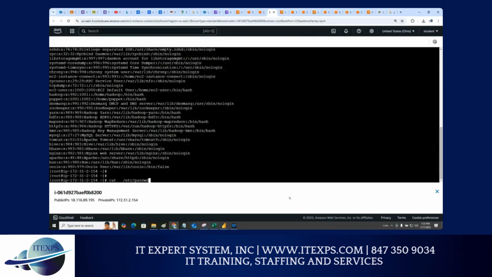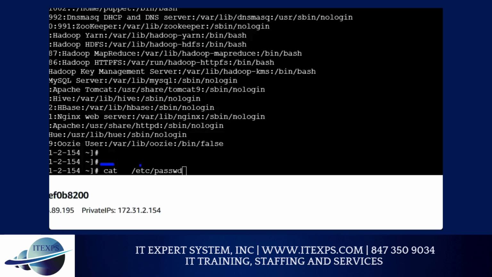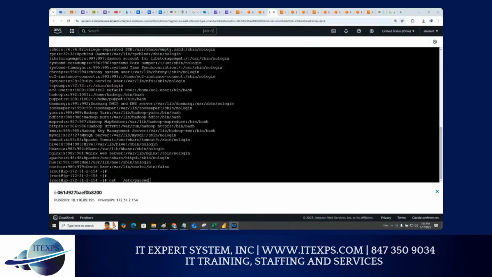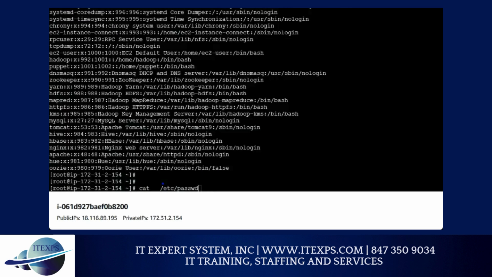Why don't you run this command? Don't type too much, right? Because I want you to just see this. So we are saying cat etc password, and you press enter, you see the whole password file. Linux has this file. Give me thumbs up if you're able to run cat etc password. Etc is the directory and password is the file. So this is the file.